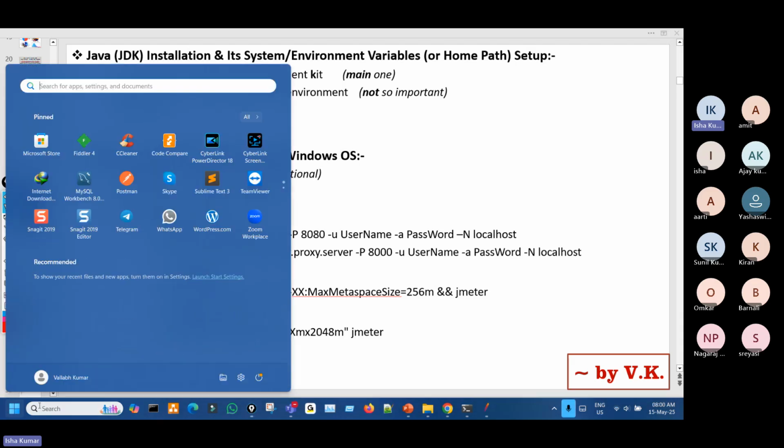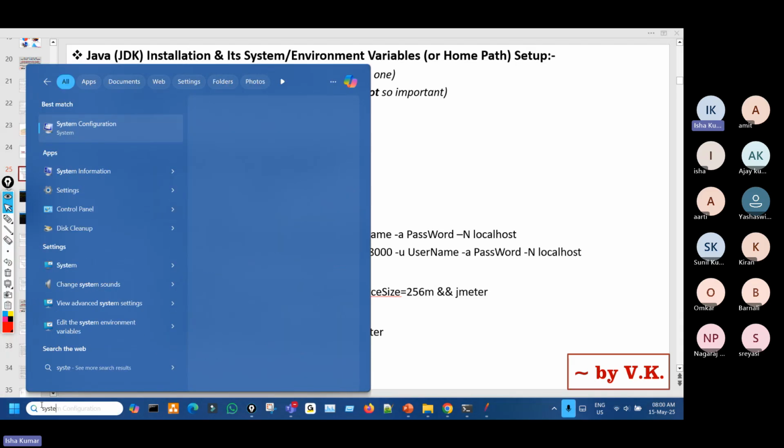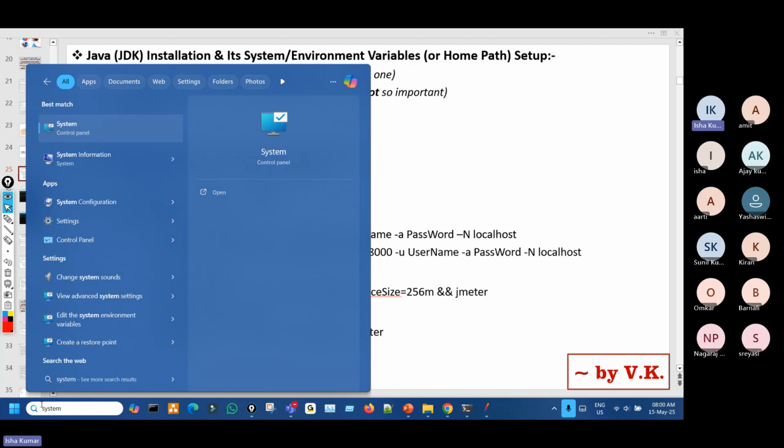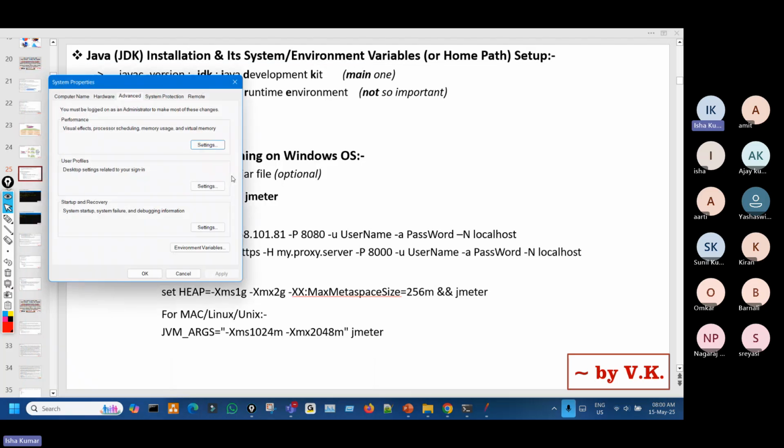Just in Windows, search anywhere environment variable, like system variable, or yeah, you see, Edit the system environment variables, it came, right? Click on that.